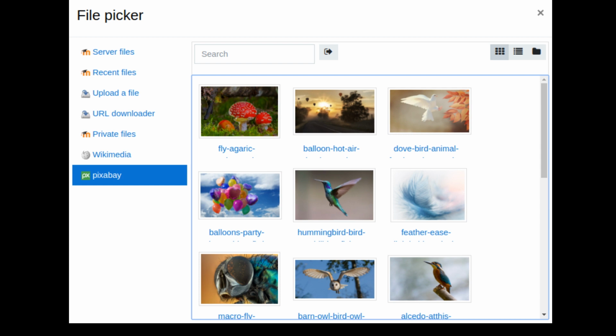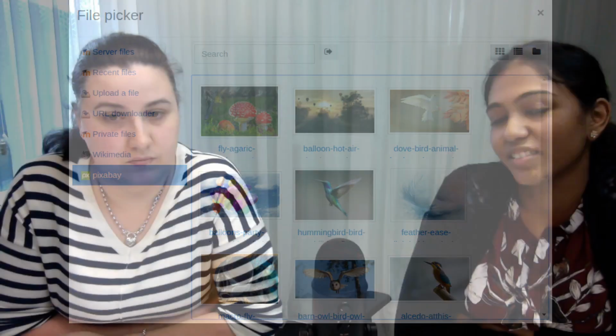With Pixabay installed as one of your repositories inside Moodle, you can just look for, choose, and then reselect really, really easily. The only drawback that I find is that you have to have a subscription with Pixabay. Now, it is free. The only thing you need to do is create an account with Pixabay and find the API key that you need to configure inside your Moodle platform. But once you've done that, it's really easy to find really high quality images inside Moodle to use for your courses. Yeah, I don't think that's a very big disadvantage. I would definitely give it 5 eddies based on all the images. Yeah, I would too. It's one of my favorite Moodle features. I know.